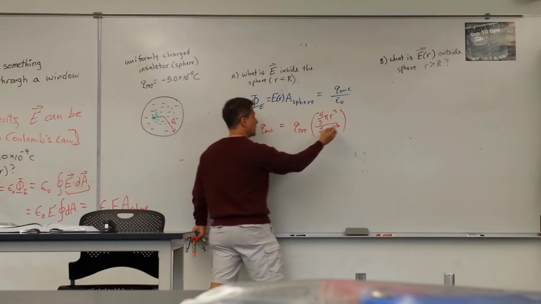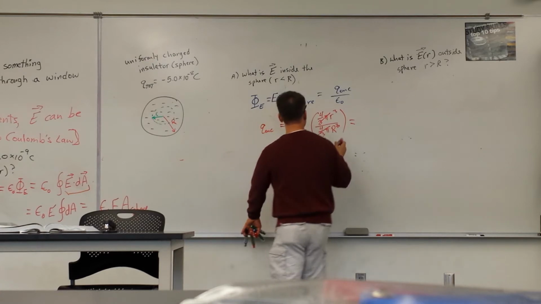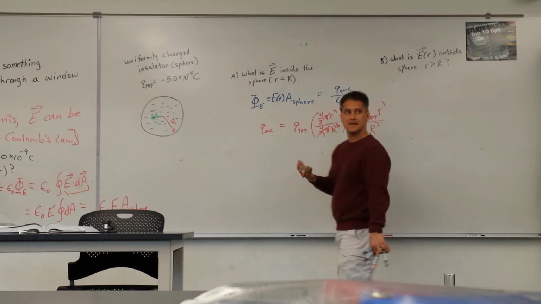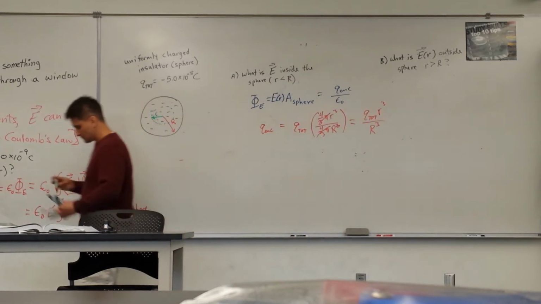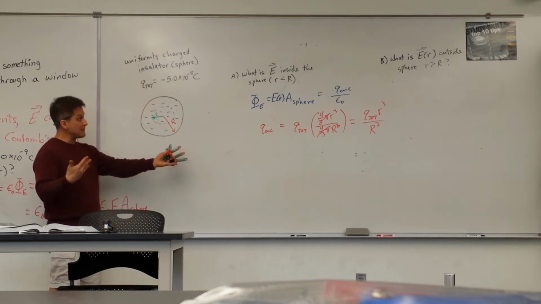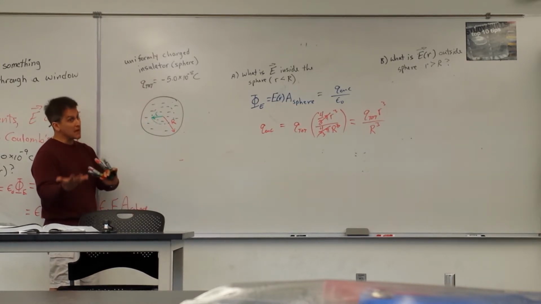If the charge is uniform, it's spread out over a certain volume. If I've only got 25% of that volume, I'm going to have 25% of the charge in that volume. So we just rearrange this. A lot of this stuff cancels, and we're left with Q total times r cubed divided by big R cubed. That's Q enclosed. So now we play the same game. Maybe life will get happy, maybe it won't.